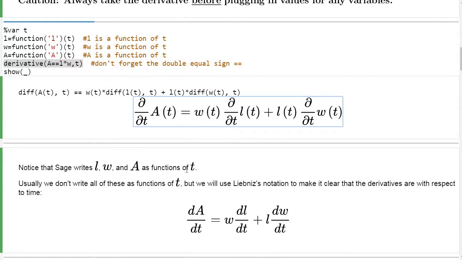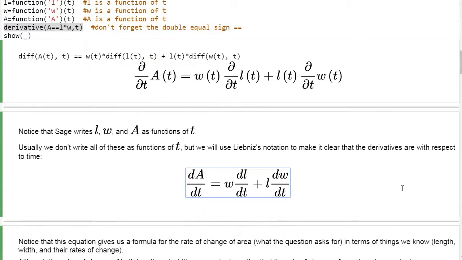Now, normally, we don't worry about this whole function notation, the of t part. Remember, this is not times t. This is not A times t. That's A of t. It's a function. Normally, we just write it this way. Everything in sight in a related rates problem is a function of time, and so we normally don't bother making that function explicit. So dA dt is W times dL dt plus L times dW dt. Now you can use prime notation if you want, just so long as you remember that that prime means derivative with respect to t. So you could put A prime equals WL prime plus LW prime if you wanted to.